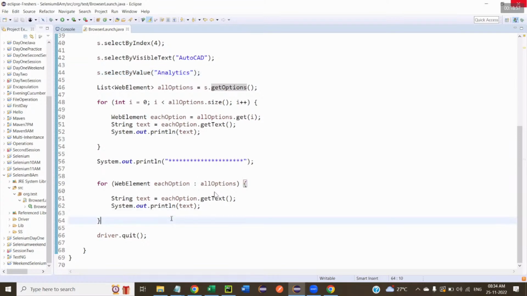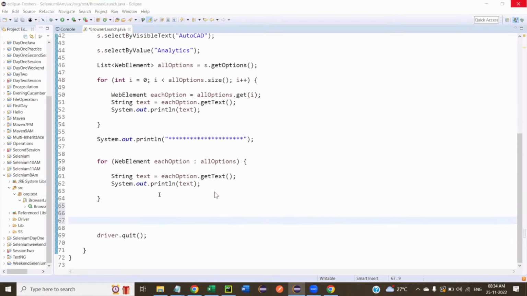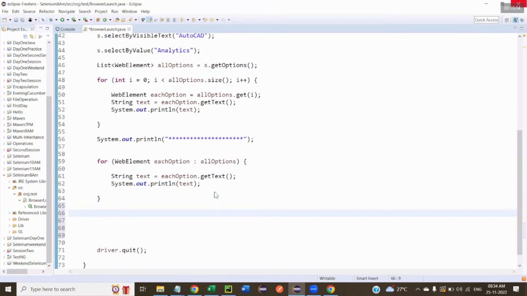Okay. So guys, now we can see this is how we are going to handle a single select drop down. Now we are going to discuss how to handle the multi select drop down.